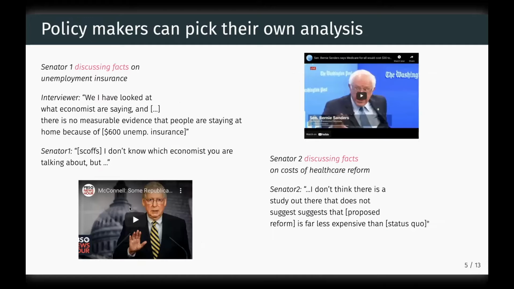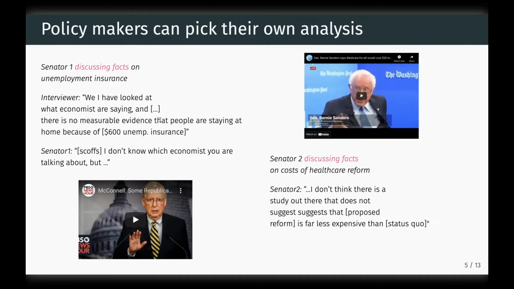Why is it relevant? It is important, in my opinion, because if we cannot agree on a basic starting point of what the facts are, what the analysis and the costs and benefits are from which to have a political discussion, a normative discussion, it's easy for policymakers to choose their own reality. And that resonates heavily with me on what's the current situation, not only in the US, but around the world.